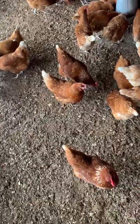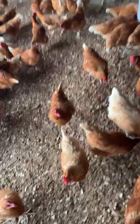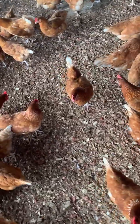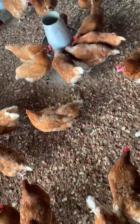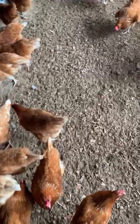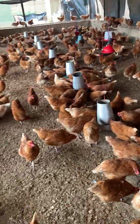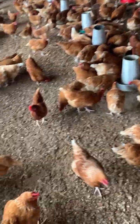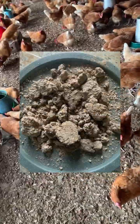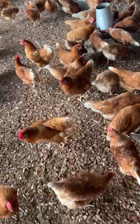A good thing about this lighting program that I noticed is that our birds usually lay more eggs by noon — that was back then before this incident. But currently with the help of the light system and water given to them 24/7, they are now laying very early. Before 12 you'll be able to see some amount of eggs, which we didn't have before. There is a lot to say about what happened during these times, and I want to share it so you will not encounter this incident.